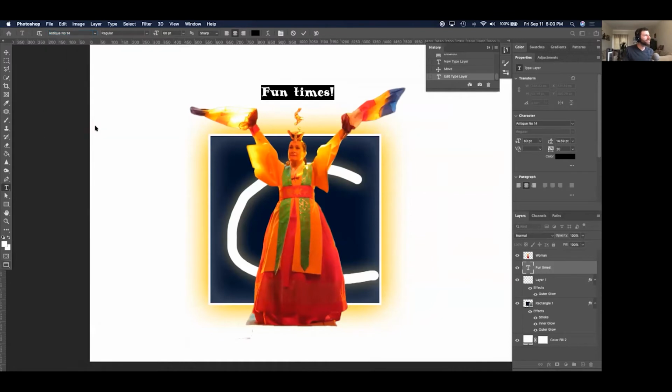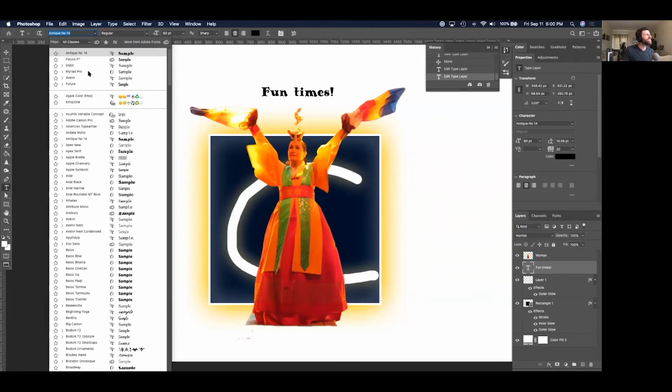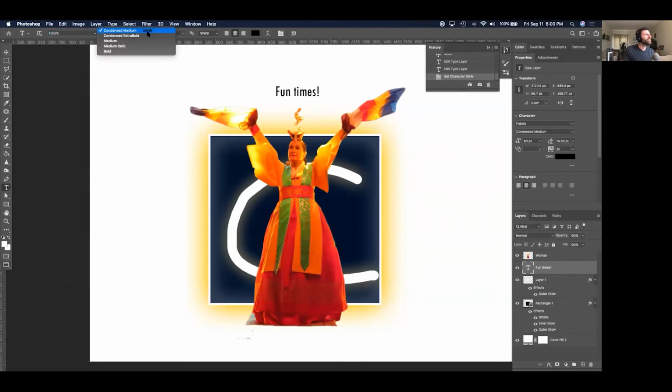So there we go. My advice for thumbnails is try to stay with the same fonts and keep the fonts simple. Don't do fonts that look like this. Rather, just keep it fairly straightforward. Figure out a font or two that you really enjoy and just use those. Use those a lot until you're bored of them.